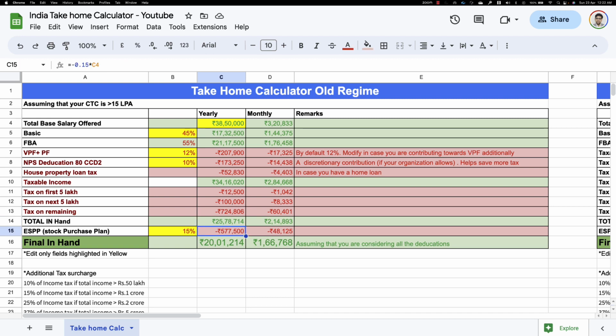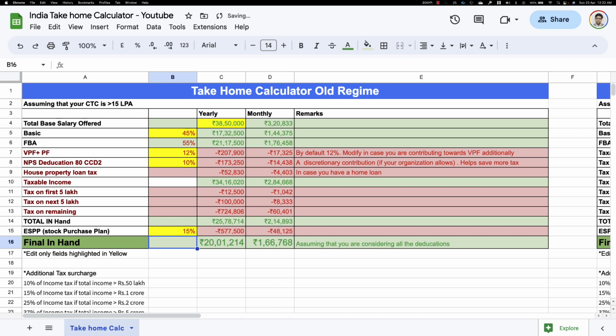A lot of product companies also offer ESPP. If your company does not, feel free to make it 0% and it will change, obviously. It did not for some reason. Okay, let us see why. This seems to be hard coded. Let me do that, and it will change obviously.